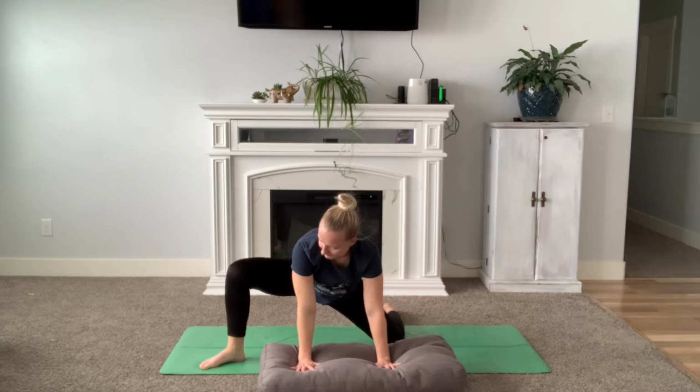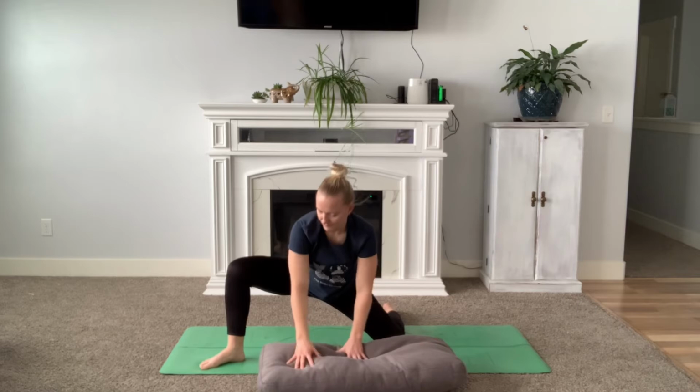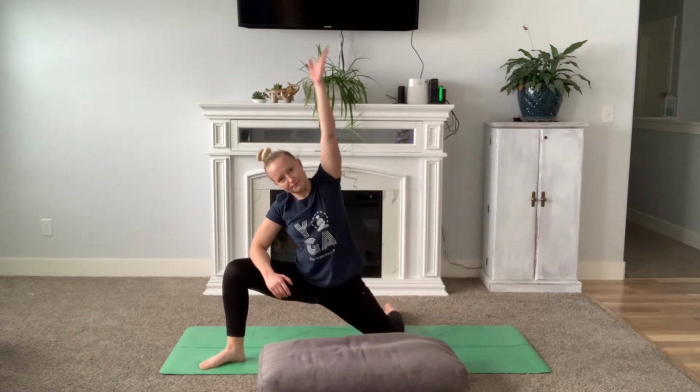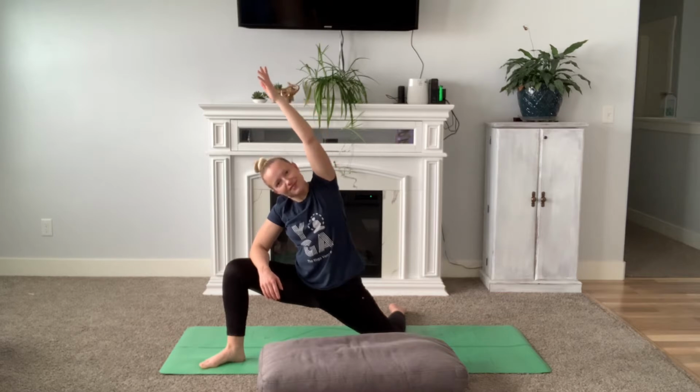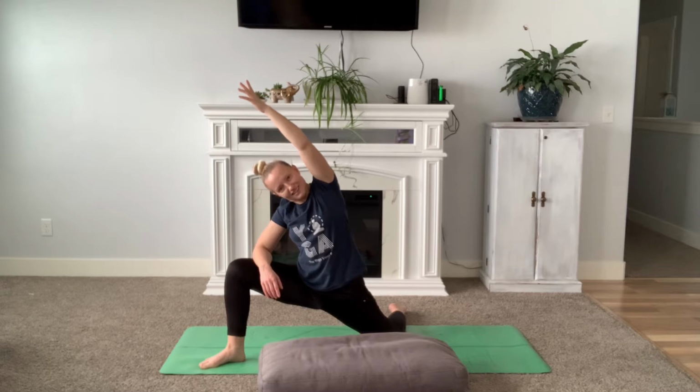Now stay there. You can leave your hands on the pillow if you would like and just hold that stretch. But if you want to go deeper, place your elbow of your left hand onto your knee and then reach your right arm up and over to take a side stretch, trying to separate your legs and sink down lower through your hips. Whether your hands are on the pillow or you're taking the side stretch, try to open and spread the legs. Make sure you're breathing nice and deeply, relaxing into this pose.